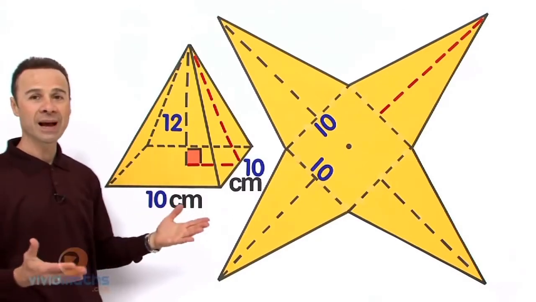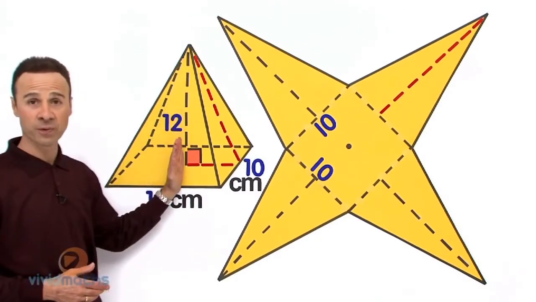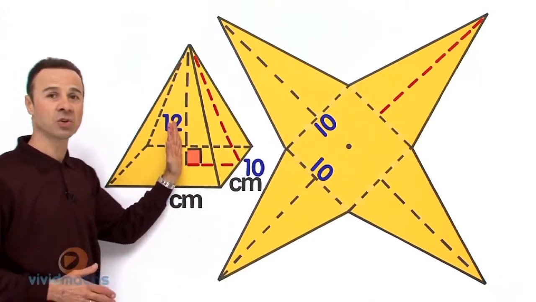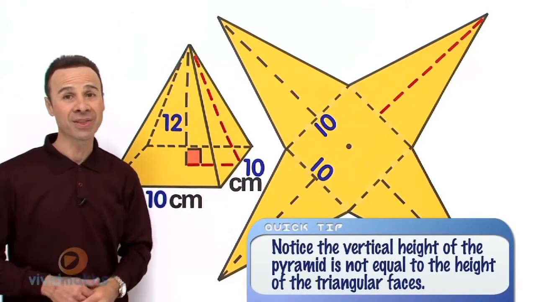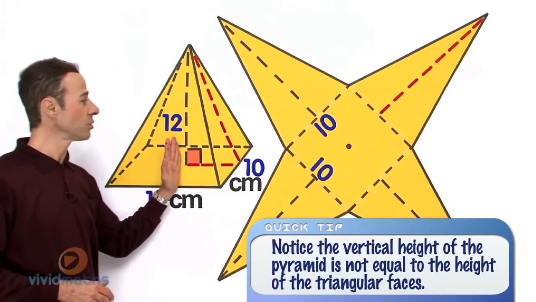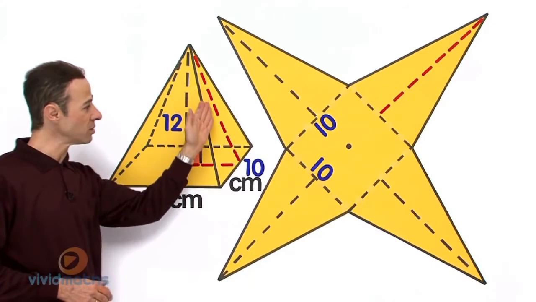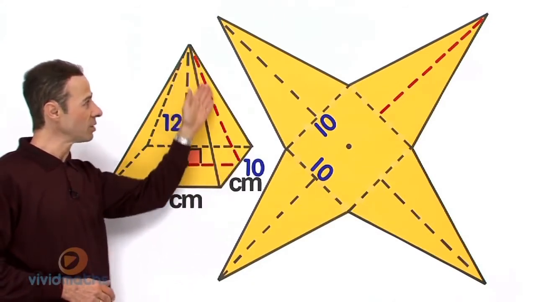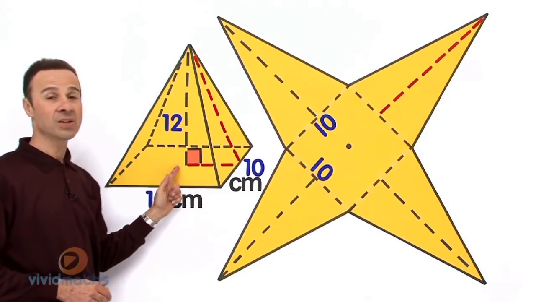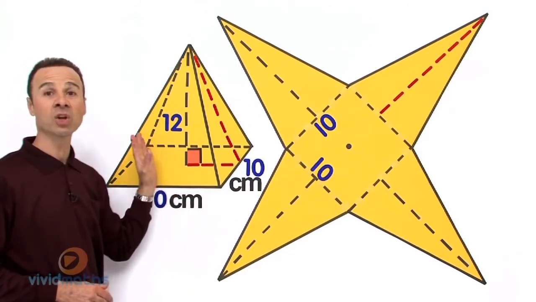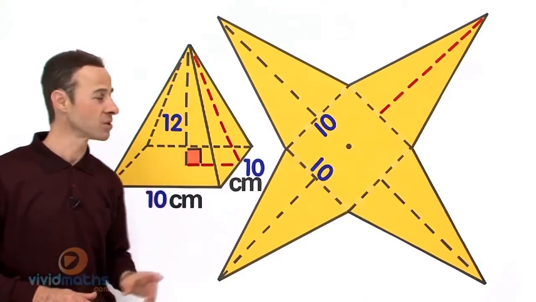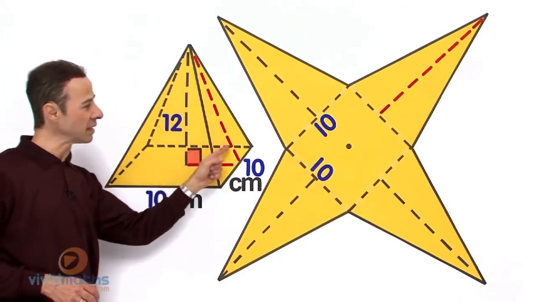Now, we can't use that 12 centimeters. It's pretty good for volumes, but not surface area, because that height is not attached to the surface, and we've got to work out the area of the surface, not the interior. So what do we need to do? Well, we need to work out this red dotted line right there. And that red dotted line forms a triangle, if you can see that triangle there. And that triangle is what we're after, because we're going to use that later. We're going to use a guy named Pythagoras to help us work out what that slant length is.